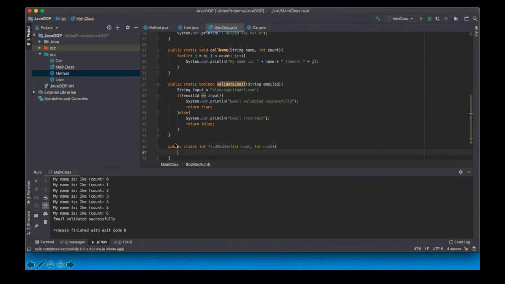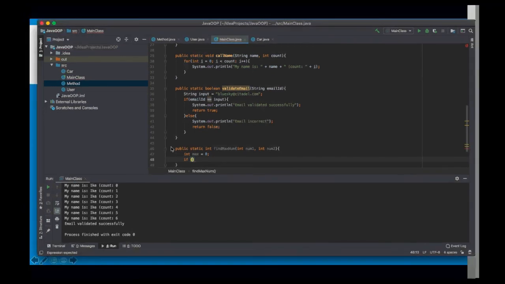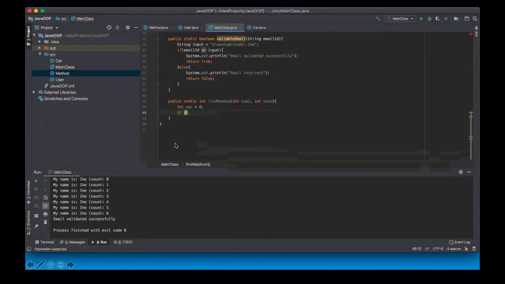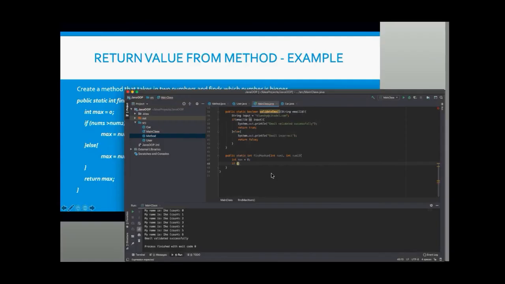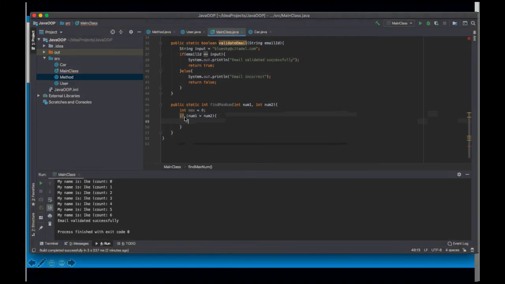and we're going to declare a variable inside called int max. So if num1 is greater than num2, then I'm going to assign maximum to num1.